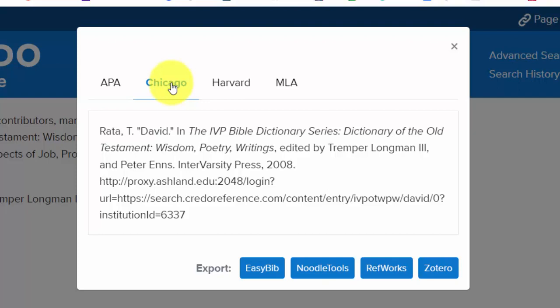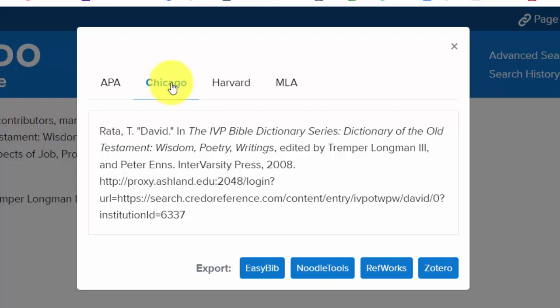That's a bibliography format. That's not a footnote format. Footnote format begins with first name first. Bibliography format begins with last name first. So you can still use this for a footnote, but you'll need to correct it. That is, resequence it so that your footnote reads T. Rata, comma, and then the article name, which you'll see is in quotes, just as if it had been a journal article.